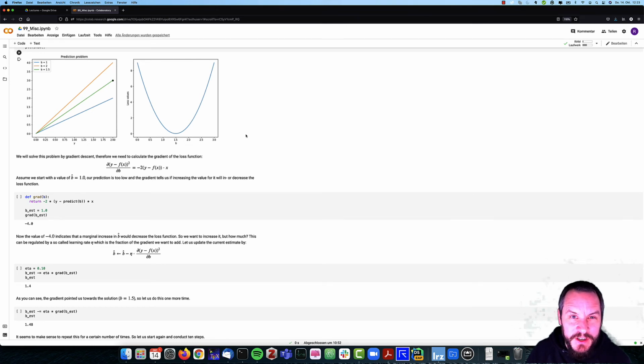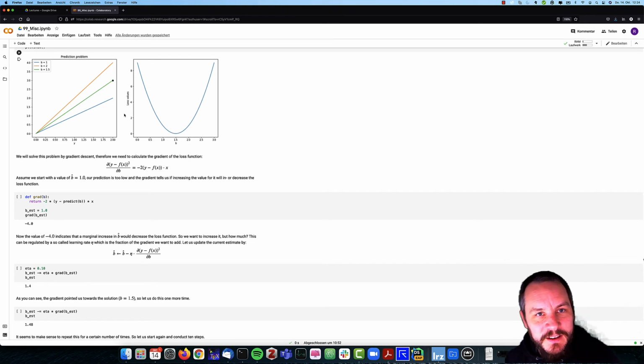For now you should ask yourself if your mathematical understanding is enough to understand what it means that we have a loss function and how the loss function is related to our model predictions. And then you should be able to create the link that the model predictions again depend on parameter estimates. So actually the loss function can be manipulated by choosing certain parameter estimates. Okay, this is what you should understand in the first place.